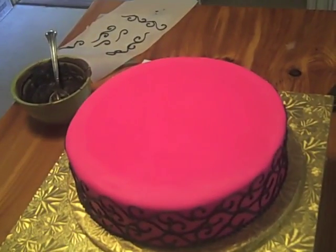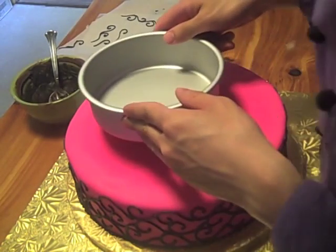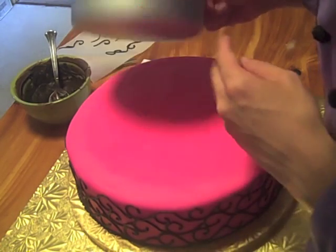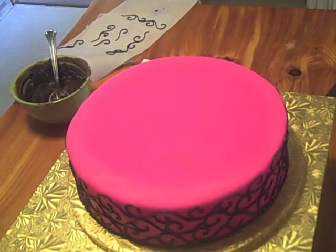All right, so I'm going to show you a trick for stacking cakes. Now that we know our cake is somewhat about this big, we can place it probably right about here. Ooh, that was kind of sticky. I guess it's sweating a little bit from the humidity. That's one thing to remember too: if you live in a really humid atmosphere, or if it's summer or something like that, the humidity can cause your fondant to get sticky, and that may hinder your ability to pipe chocolate, royal icing, or anything on top of your fondant, so keep that in mind.